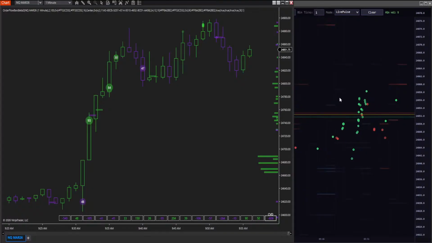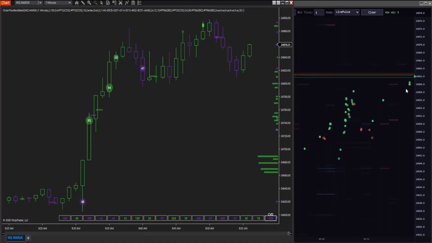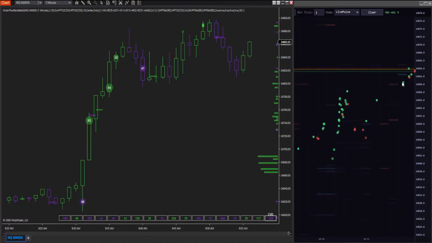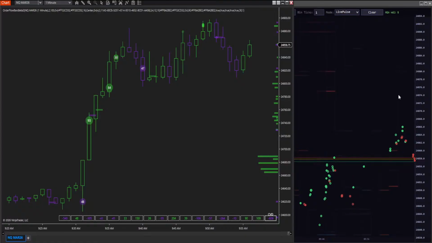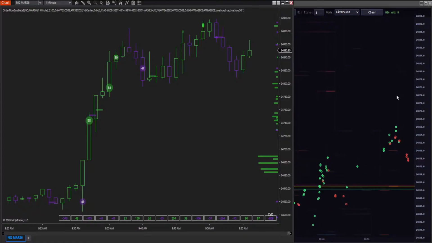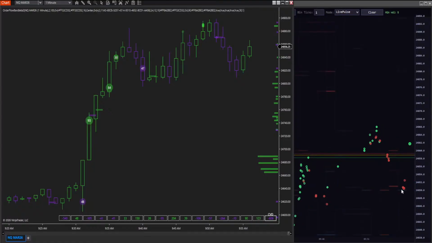860, we got a resting order up there at 860. They could be lifting the offer. They're lifting the offer. Offer is being lifted. They're going to come up to 900 and test 900. We have no resting orders that are going to stop them. But right now, we don't have any resting bids that are even working.